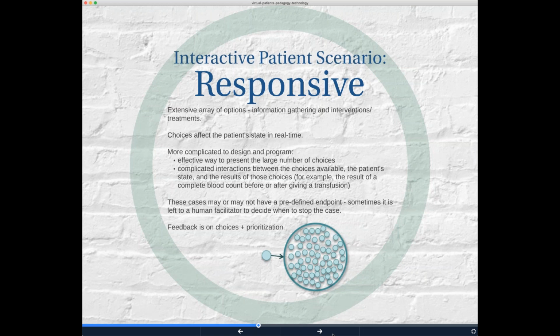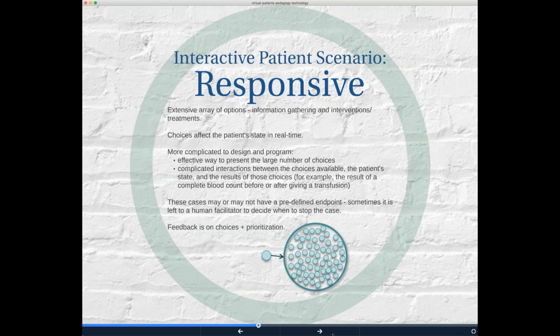But rather in a critical situation where you have to switch between ABCs and information gathering back and forth dynamically. And you want to be able to see how your interventions affect the patient in real time. So if there's a breathing issue and you apply oxygen, you want to see what it's going to do to the O2 sats. And if they don't get better, you want to react to that and escalate your breathing interventions immediately. If there's signs of hypotension, you need to address those right away, or changes in consciousness.